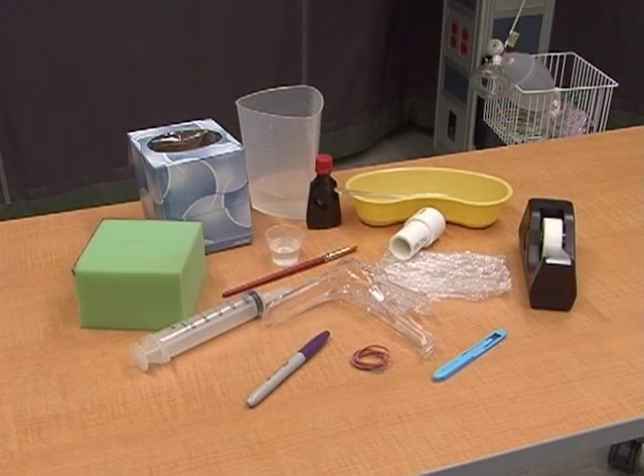Before we get started, let's take a look at all the supplies we're going to need. Of course, we're going to need our one-inch PVC pipe with accompanying end cap. Don't forget your PVC cement to create a watertight seal. We're going to need unflavored gelatin, food coloring, water, a mixing container, saran wrap, tape, a specula, utility knife, rubber bands, marking pen, large syringe, some type of dense foam material to create your vaginal canal, an empty tissue box, and a refrigerator to cool your gelatin.